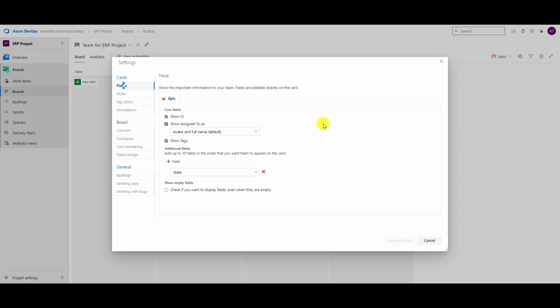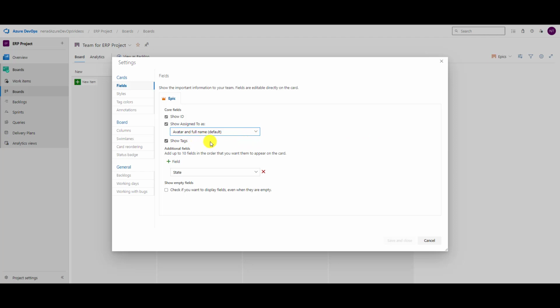For fields, you will see which fields I want to show. So I can show ID, and show assigned to as avatar only, full name only, or avatar and full name, and that is the default.